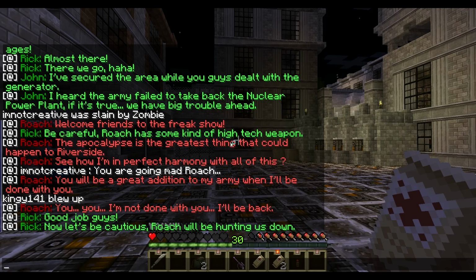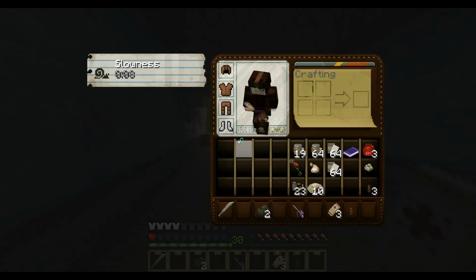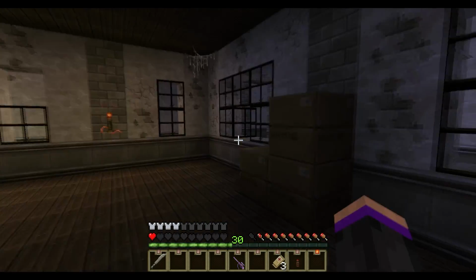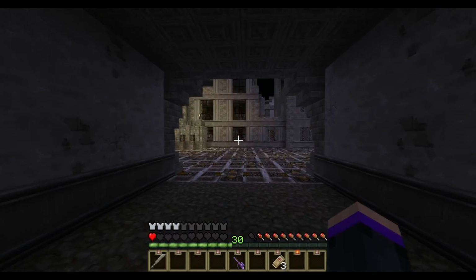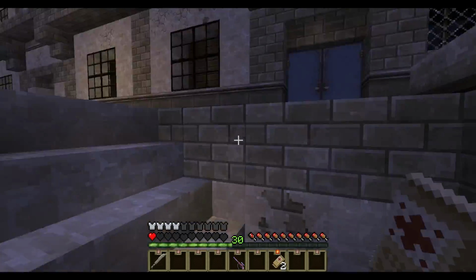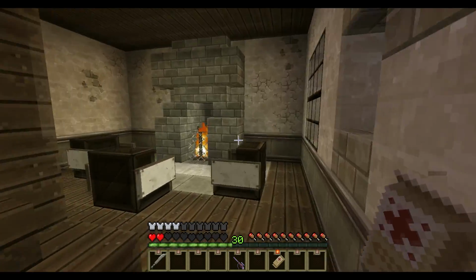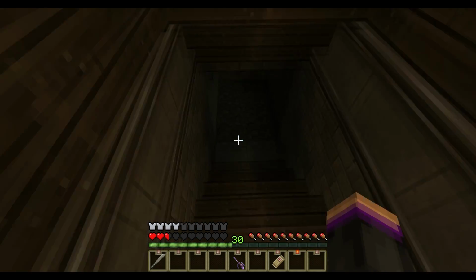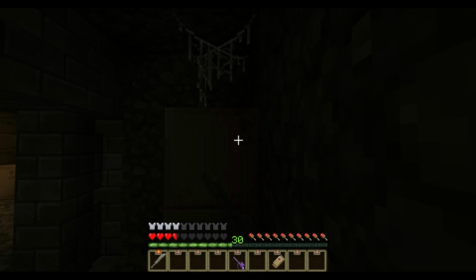Okay. Good job, guys. Now let's be cautious. Roach will be hunting us down. I've got bone. They look like satchels. Yeah, I have two bones. I've got my ingot as well now. Actually, let's look around. I need to empty my inventory. Yeah. Here, come over here. There's a staircase over here. I need more zombies. Look, come up here. Where'd you go? Oh, and there's doors. It's like a little house. There's a basement. It's so dark. Come down here. Well, let's go downstairs first.